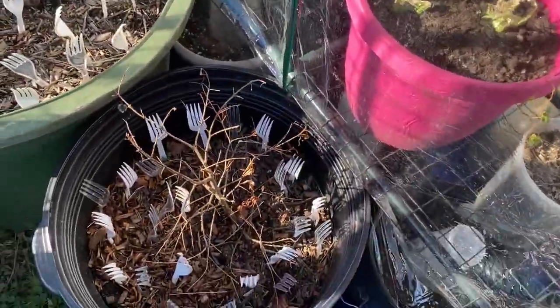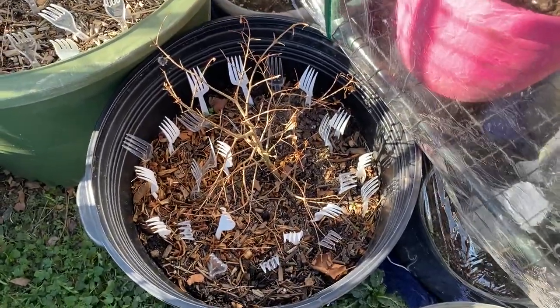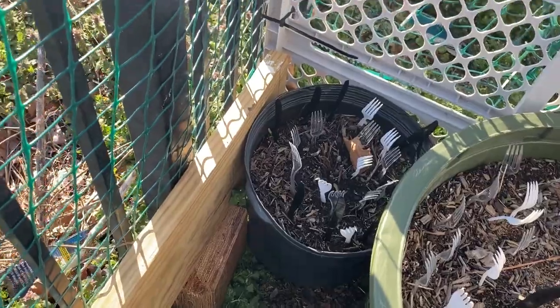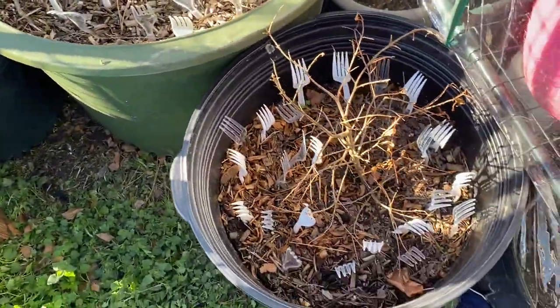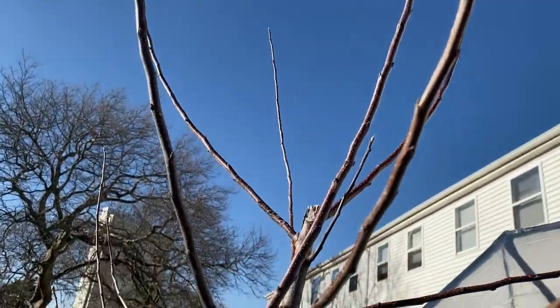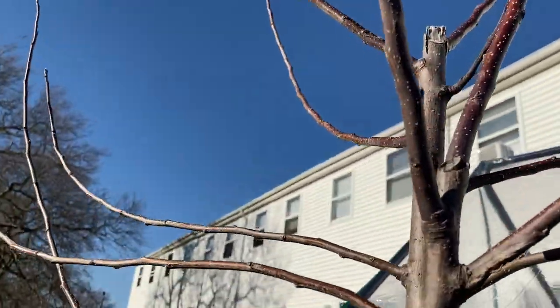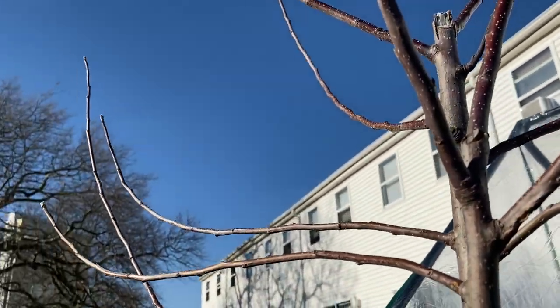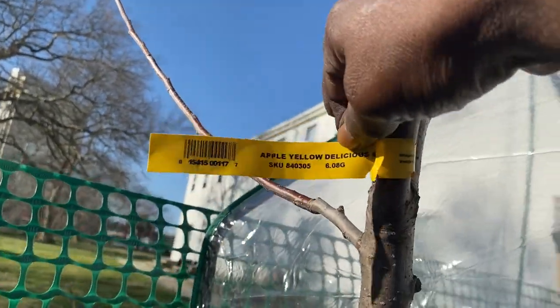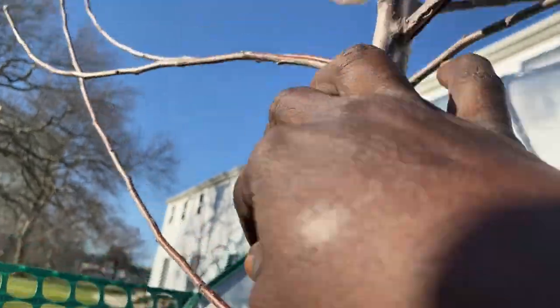And then this, I'm not sure what bush this is. This might be the pomegranate bush. Or that might be the, I don't know. I might have to restart all of these type of bushes over. But my trees, no, they are beautiful. They're healthy. They're happy. And this one is the Yellow Delicious apple.